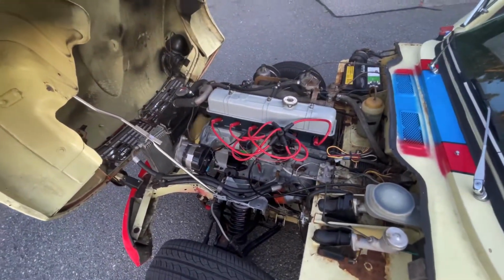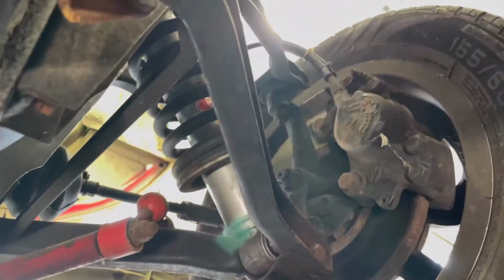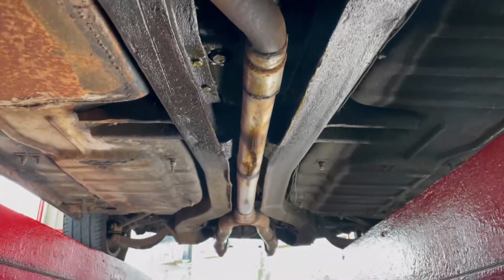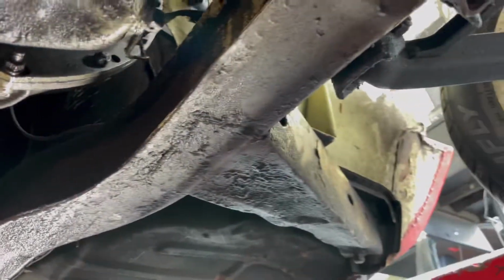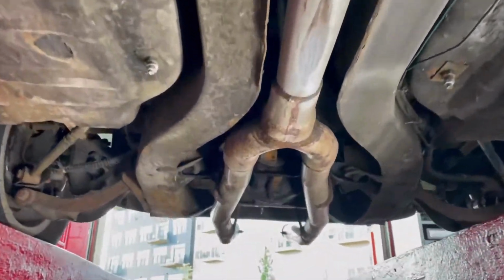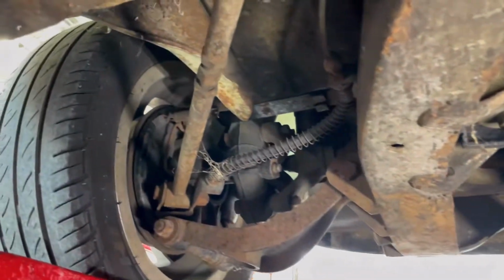So I'm gonna show you the car under the carriage, okay? Under the car, as you can see, there's no rust at all. I'm actually getting the oil change right now. That's the suspension, and then if you look at the carriage, of course a little bit dirty, gonna wash it today, but if you keep looking at it, there's no rust or any major damage to the frame. And if you keep on going to the back, there's the back.